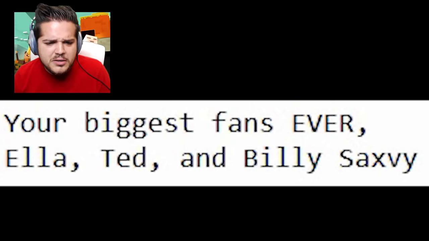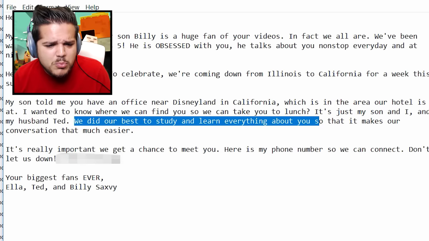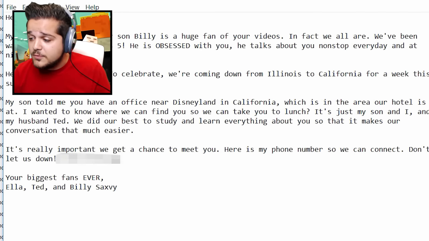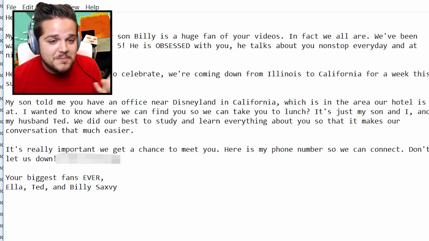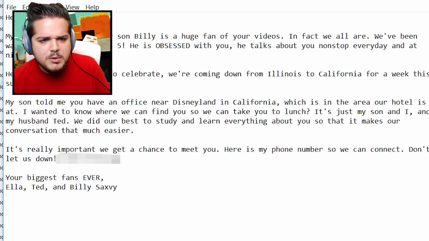Okay, this is weird. We did our best to study and learn everything about you? It's really important we get to meet you. But this is back from May! Why didn't you... First of all, email me these things. Don't send me files on a USB. And has this been like lost in the mail or something? Okay, that's kind of creepy.